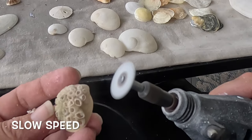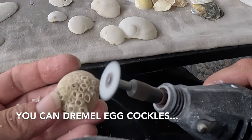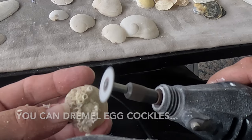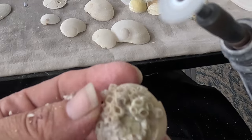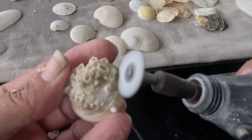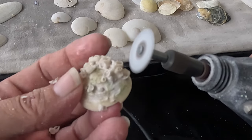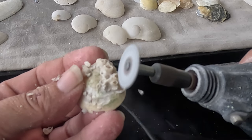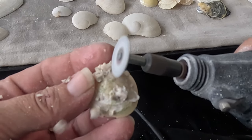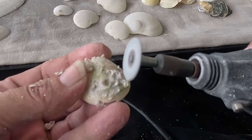All right, so now I'm gonna slow the video down so you can see this kind of in slow motion how this happens. As you work this diamond wheel across these barnacles, if they've really been around for a while, they'll just pop right off of there. See that? How nice that comes off. And I'm not really even touching the shell. I'm more or less just touching the barnacles themselves to get them vibrating and to pop off of this little egg cockle that we see here underneath all this crusty stuff and yucky crap.